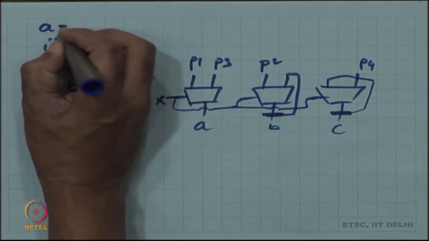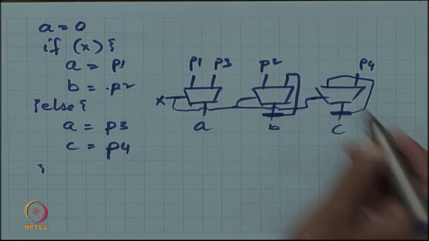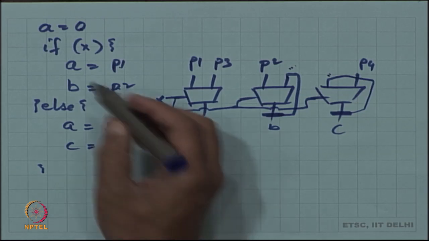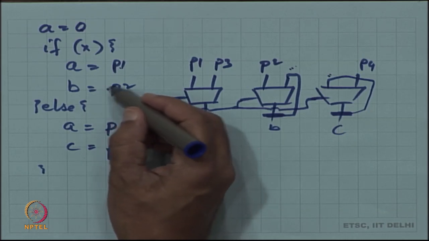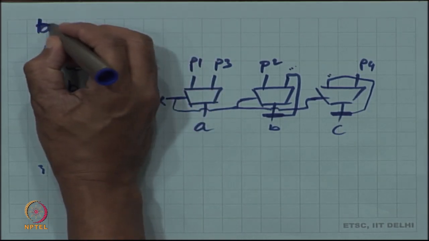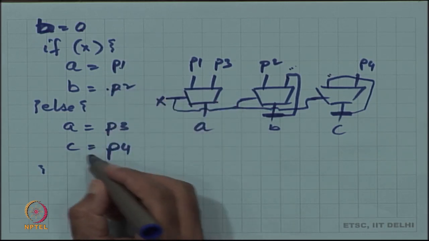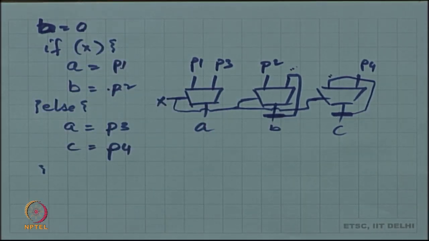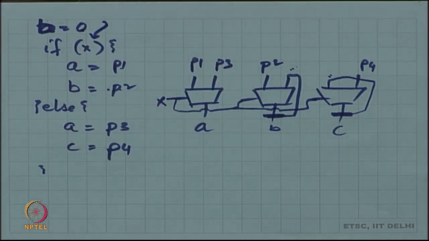If you initialize it to something, then it does not matter whatever that value was, that is the one that would go here, that is the one that you would connect to this, because in one path you have overridden that value, in the other path you have not overridden that value. To B you make it B. So, in this path you want B to take the value of P2, in the other path you want B to take the value of 0. So, the mux structure is actually fine. Constant just before the if. Yeah, so that is the value that reaches this if statement, if that is clear.